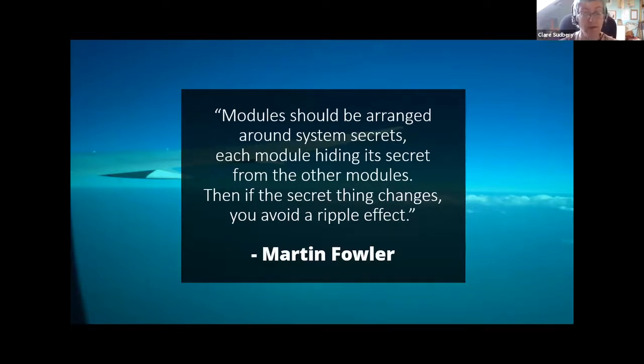And what he means by secrets is details of implementation that your clients should not know or care about. Your clients, the clients of your code, which could easily just be other bits of code, they just want to know what your code does. What are the inputs? What are the outputs? How is it supposed to behave? And the great thing about tests is that they can easily document that. They can say, given these inputs, I expect these outputs. In this circumstance, I expect this behavior. You don't need to know why or how. You just need to know that this is what is supposed to happen. And if anybody breaks it, these tests will start to fail.